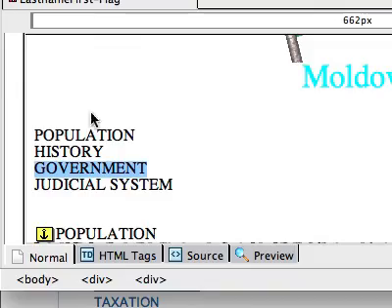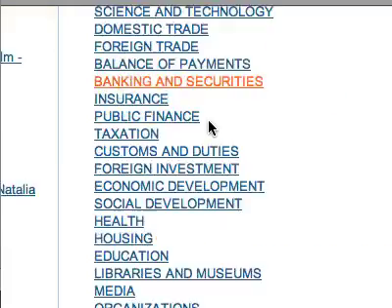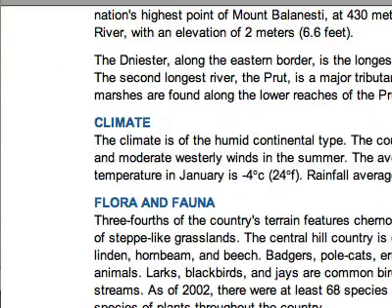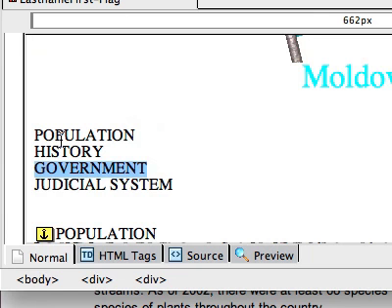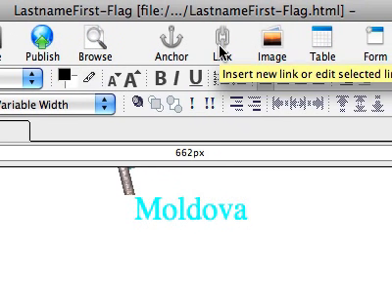And now I'm going to set anchors. It's the same type of thing here. I have all my headings up at the top, and then down below I have the information. Same thing here. So now it's time to set the anchor. To set the anchor, all I have to do is simply highlight the word. I'm going to double click on the word. It's going to highlight it for me, or select it. And then I'm going to click the link button up here at the top.